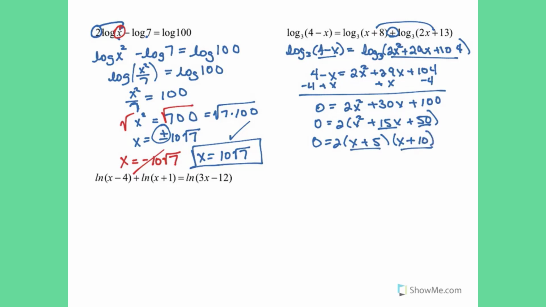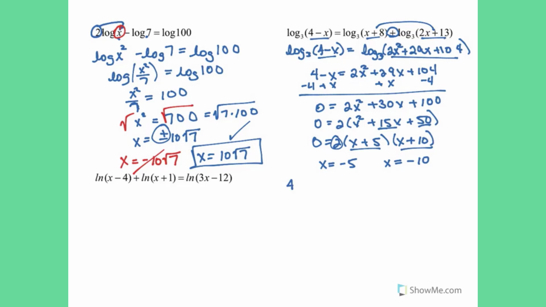Now every expression that has an x, you set equal to 0. 2 can't be 0. So you could have divided both sides by 2 and it would go away, or just know 2 can't equal 0. So we have x is equal to negative 5 and x is equal to negative 10. So you might be thinking, oh, well, they're both negative, throw them out, no sense. Answer. No, no. We've got to check it in each one of those.